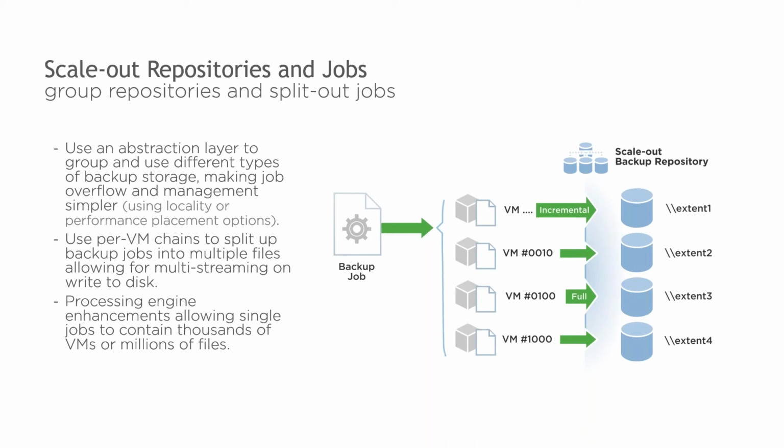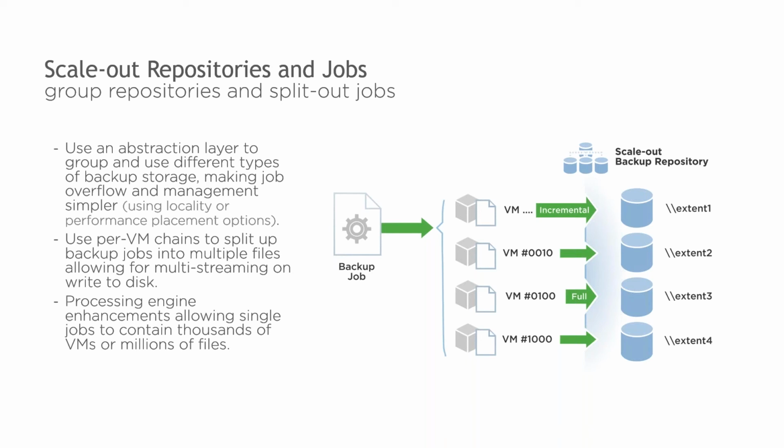Now, if you do then run out of storage, it's easy to spin up some new storage, and that storage doesn't have to be physical storage somewhere. It could be an SMB share that's underutilized in your own environment, for example. But anywhere you can create some storage, you can then create a repository and add it to the scale-out backup repository. If your normal repository has run out of space, what the job will do is automatically, in the background, work out where it can put this backup task now, because it hasn't got room to put it in its initial repository, and it will do a lift and shift of that entire backup chain and move it to the new repository, all without any user interaction on your part.